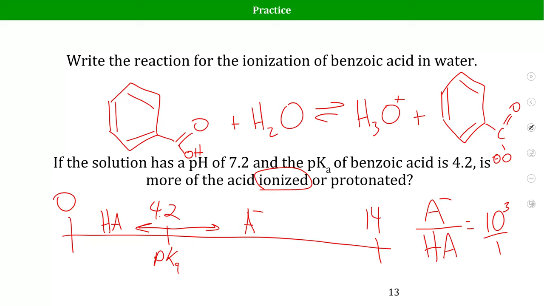And the water becomes protonated and ionized. So in this case, here's our water acting as our weak base. The water gets protonated and also ionized. So you can't use the terms interchangeably. But that said, ionized is not a particularly difficult word, right? Because it says exactly what it means.